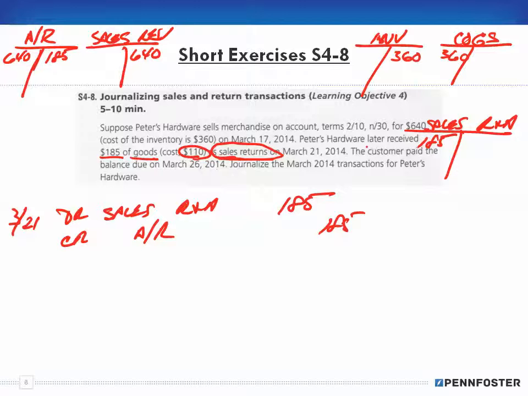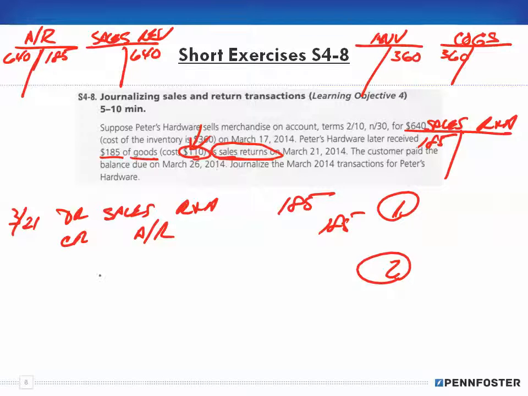Okay, but just like when I made the sale, if I had to make one entry for the sale and the second entry for the effect on the inventory, whenever I have a return, I have to do the same thing. When you're returning, you're reversing your revenue account, you're reversing the sale. So that's one, but now you're also affecting your inventory account because why? You have this merchandise back and you have to put it back into the inventory account. Okay? And it tells us that the cost is $110.